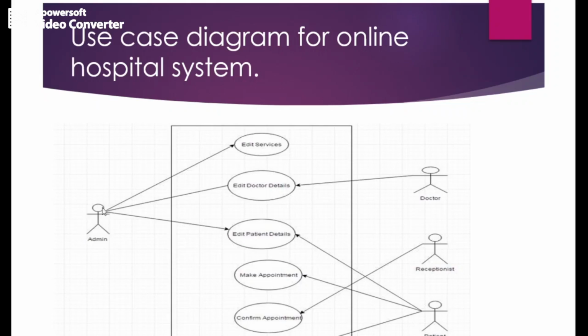We have one actor, admin. Another actor is doctor. Another actor is receptionist. Another actor is patient. So how many actors have we taken? Four actors. One is the admin, another is the doctor, the third is the receptionist, and the fourth is the patient.